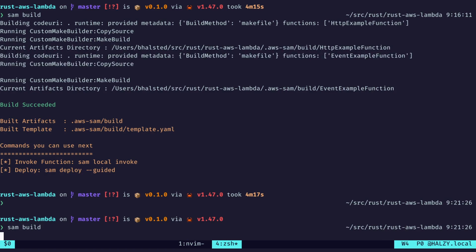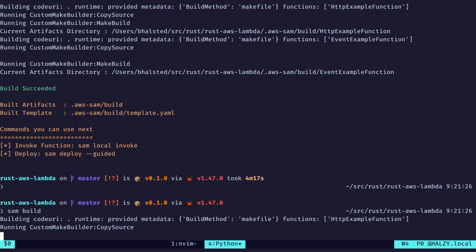All right, one more time. I mean, if it's going to be that slow to iterate, it's going to drive me nuts, and I wouldn't do it.